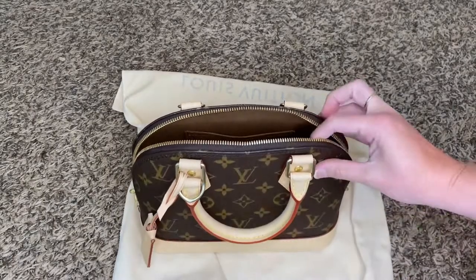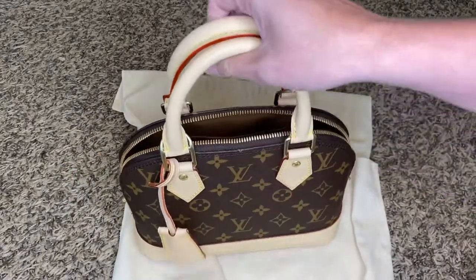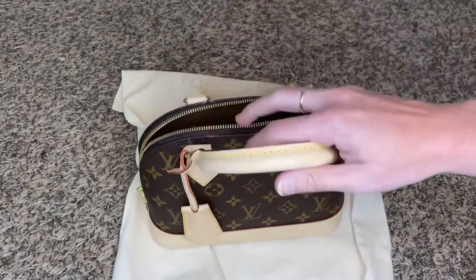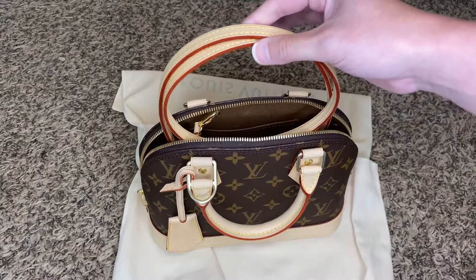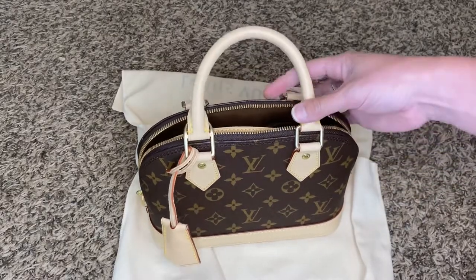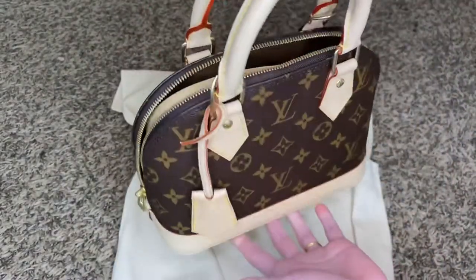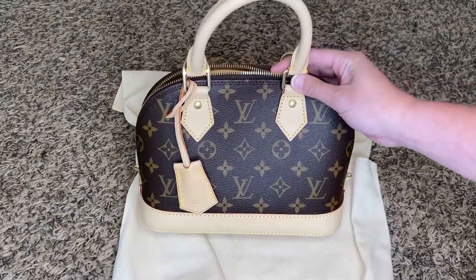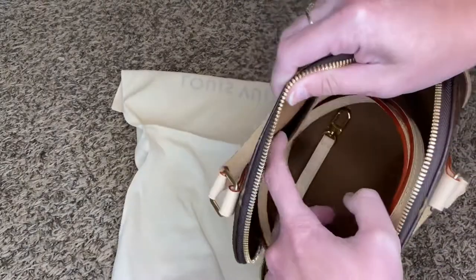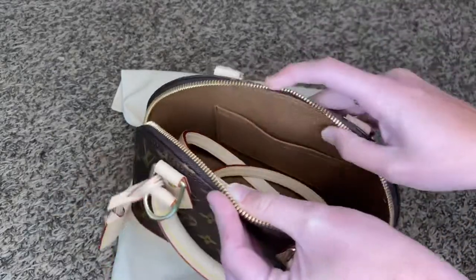I love the fact that this bag has so much space and opens really big — I'm able to fit everything under the sun inside this little bag. I can get my wallet, my keys, my phone, my small cosmetic bag with a couple of makeup items, a hairbrush. It fits so much — it might be small, but it is so mighty. I also love the versatility: you can carry it top handle, at the crook of your arm, or use the crossbody strap. The possibilities with this bag are quite endless, even though it is small. For running errands or meeting up with family or friends, this is just a good size bag that's going to hold what I need without being extra heavy.